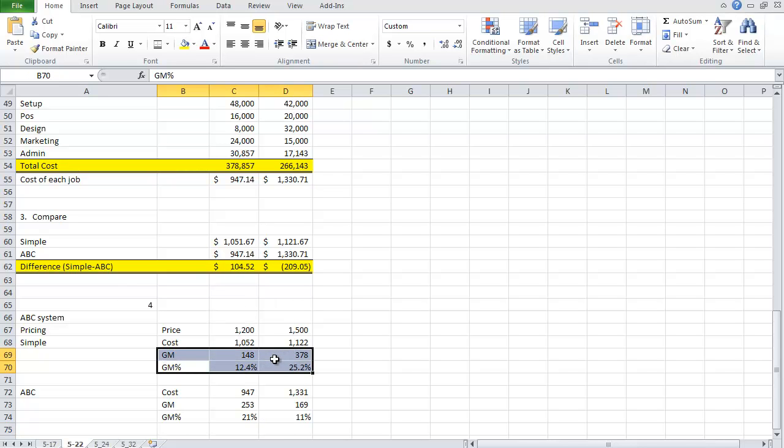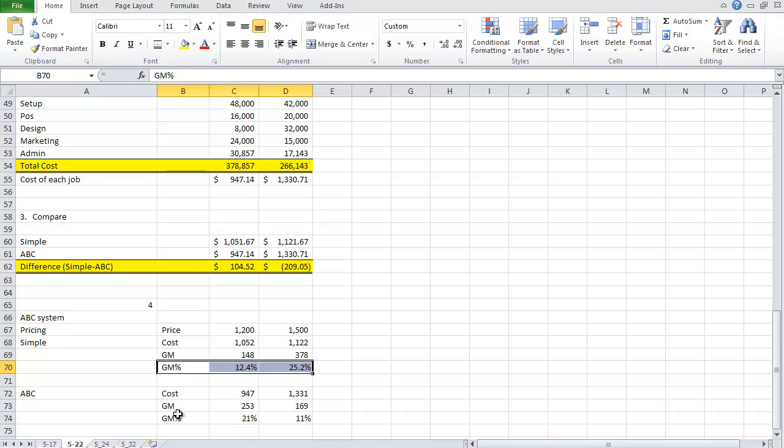If our pricing is set based on using a simple cost structure, and this is how we're looking at things, again, we clearly are mismatching a little bit of this. And I think the activity-based structure provides us with so much more information for us to more accurately analyze our business.